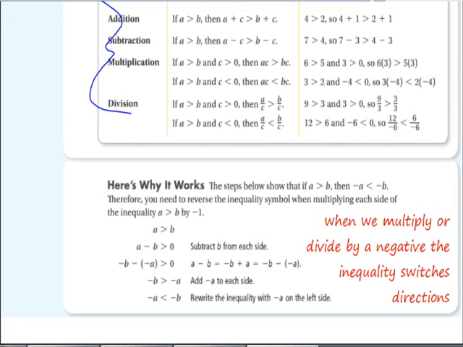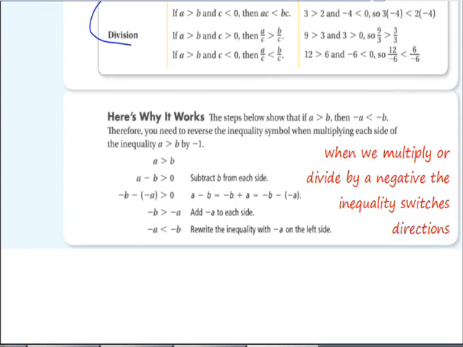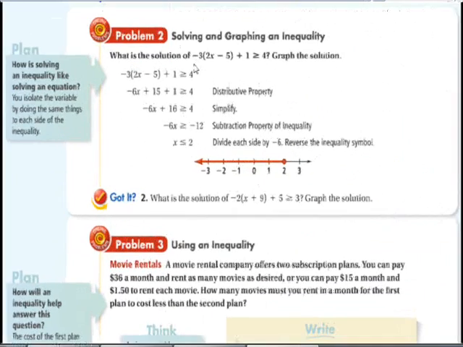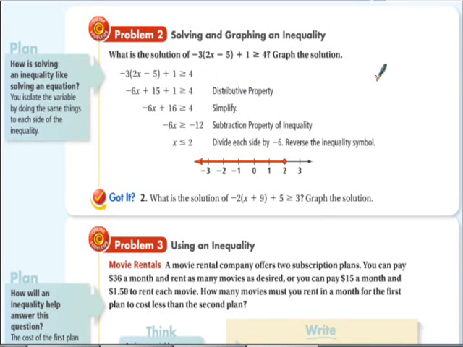Okay, so let's take a look at an example here. Solve and graph. So we're going to solve it, and then we're going to graph it on the number line. Okay, so no problem. Here we distribute the negative 3, we combine like terms, we get x by itself, we had to divide by a negative, so you notice the switch right here that took place, and then we're going to graph that on a number line. For your number lines, guys, you don't have to do all these numbers. I'm fine if you give me a number on either side, and I'll show you what I mean by that in a second. All right?